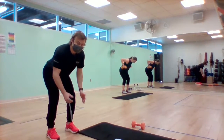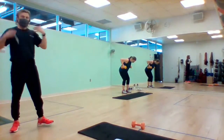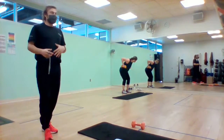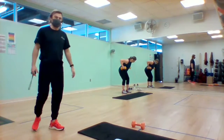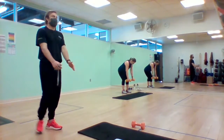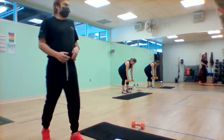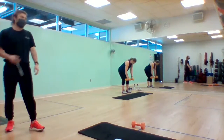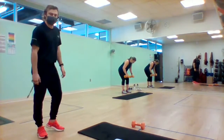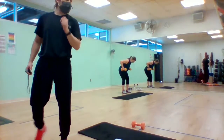Driving with those elbows. Okay, squeezing those shoulder blades at the top, making sure our shoulders are back and down. Good. Controlling on the way down, breathing with each movement, each motion. You're over halfway. Good. Nice job. Again, you're going for as many quality reps as you can.